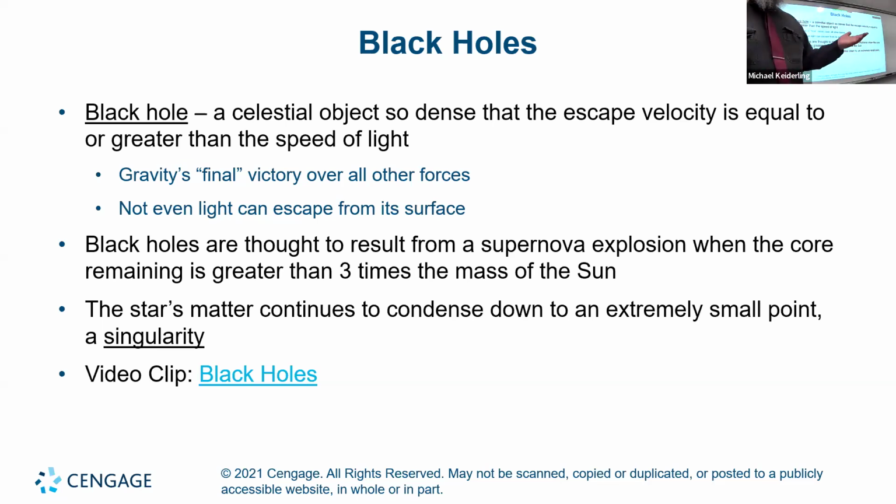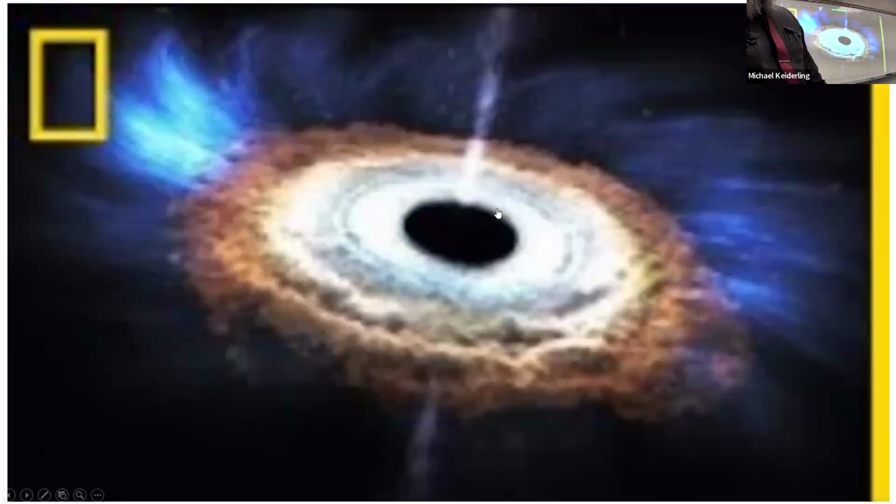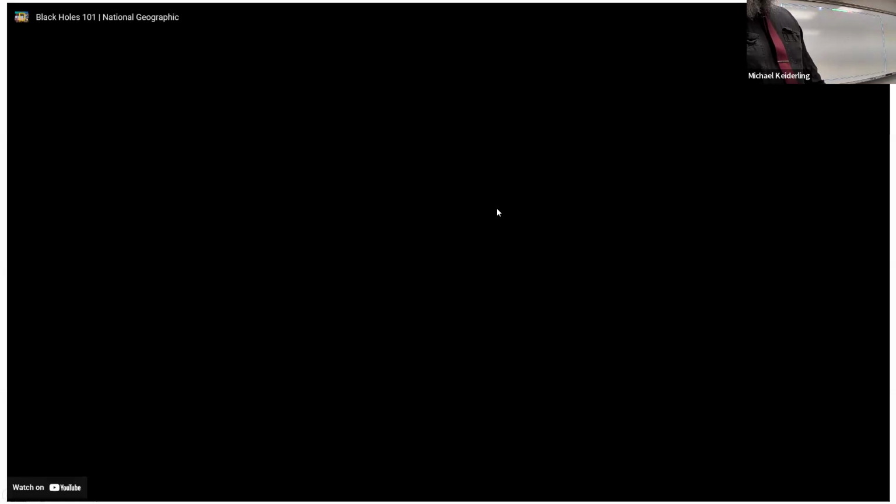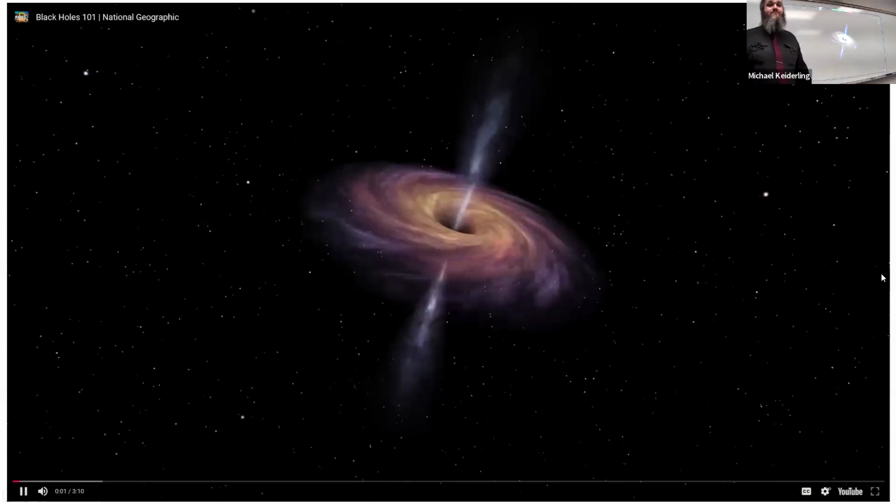So we assume there's a singularity in the center of a black hole, but we could be wrong. It would look exactly the same if it was just a little bit smaller than the event horizon. Because that's the point of no return.